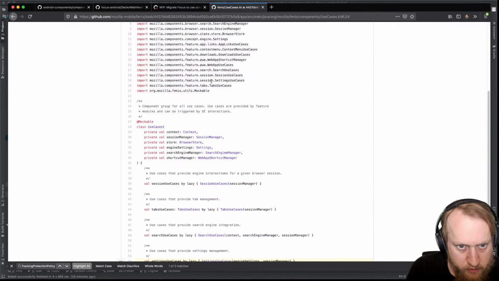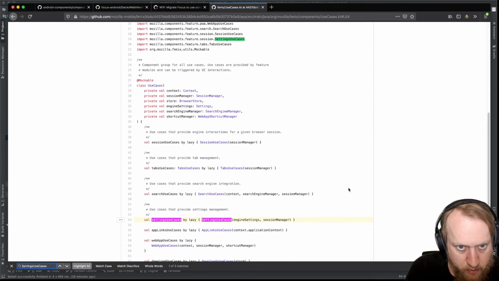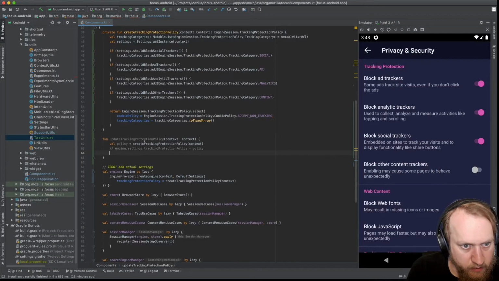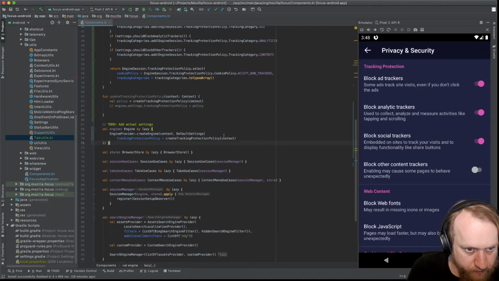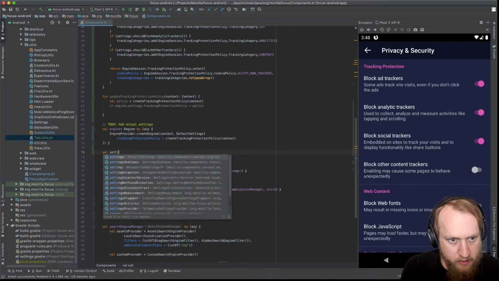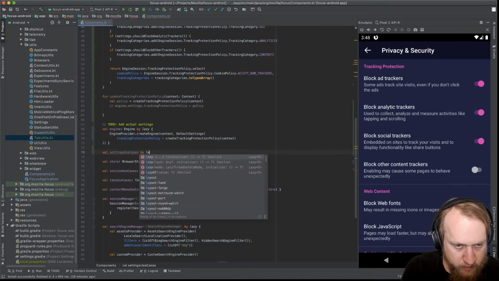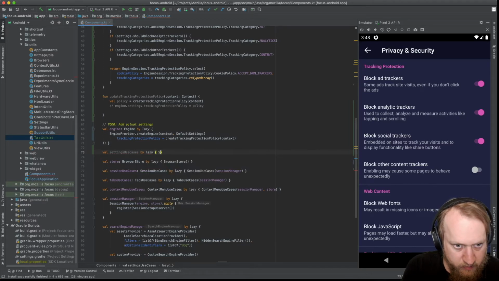Settings, use cases. From the feature session component. Okay, that is something we have in here too. Settings, use cases. Let's create a global instance here.